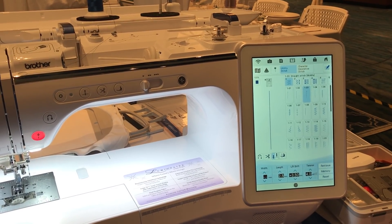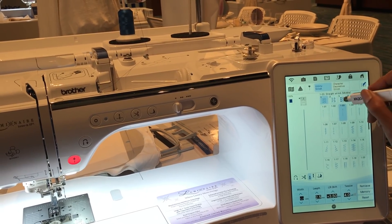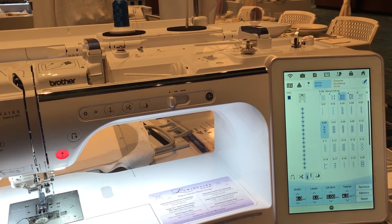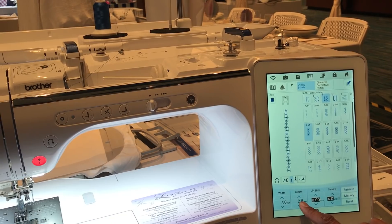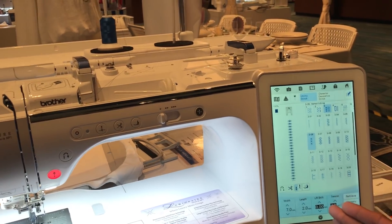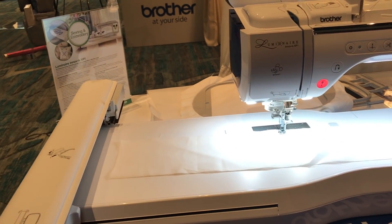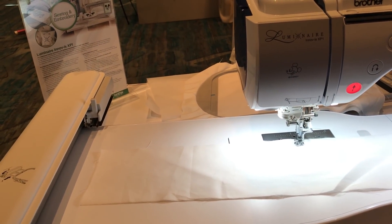I want to choose one of my beautiful decorative stitches — tap in the screen, you'll hear a beep, and I'm gonna select my little star stitch. I love this stitch and it's great to see on the screen, but what if I want to make changes to the stitch and see what it's going to look like on fabric? I can change my width and length on the screen, but this does not translate to what that stitch looks like on my actual fabric. You still have a camera built in on this machine.